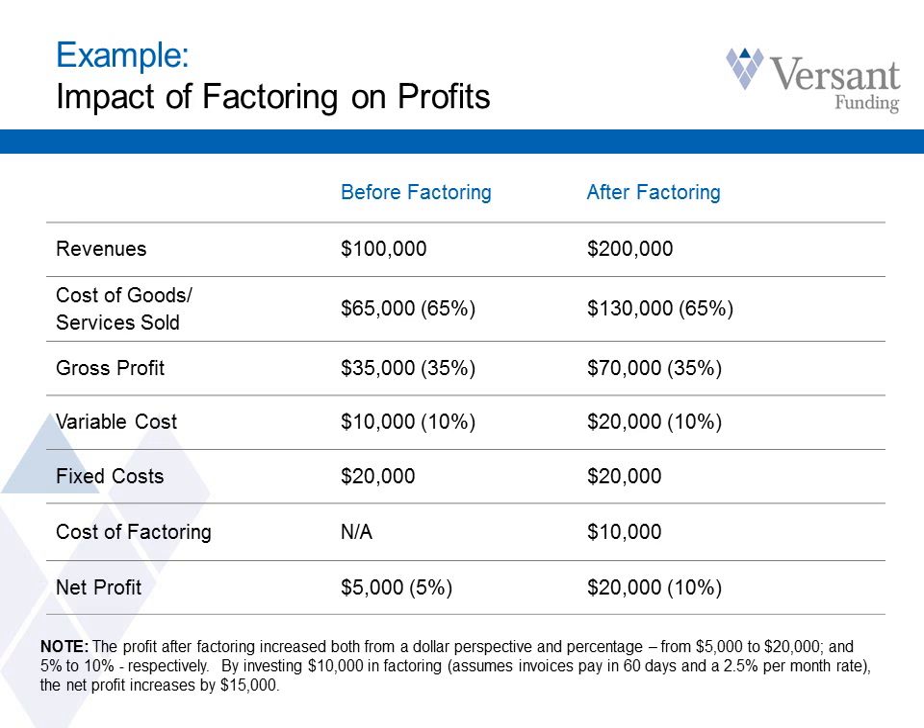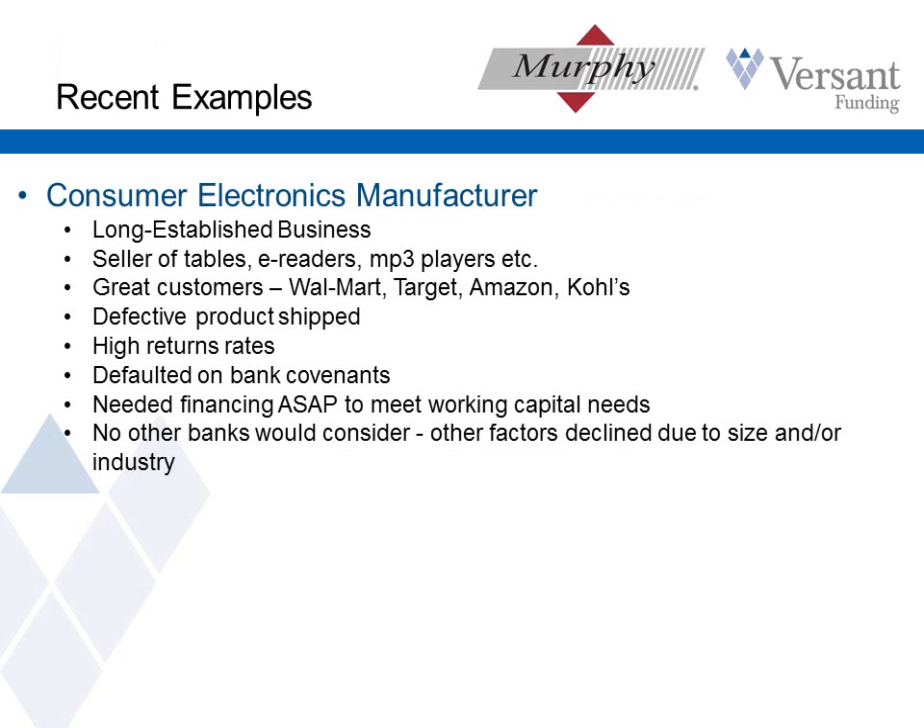That's what we tell our clients all the time: if factoring will allow you to do more business than you're doing now and your profits are good, this makes sense for you. If factoring is not going to help you grow your business, it probably doesn't make a lot of sense. Or if you have an option of much cheaper financing, you should take that. But if you can't get the financing you need from a bank and you have the opportunity to do more business, that's what factoring is. Examples are a great way to get people to think about when this could be a fit for one of their clients.